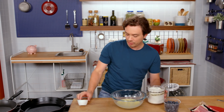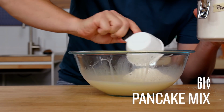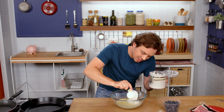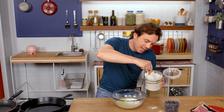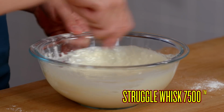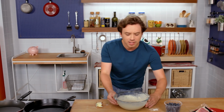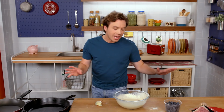Here come the dry ingredients. 1.5 cups of pancake mix. When pancake mix meets wet ingredients, it becomes pancake batter. The struggle whisk 7500 is so user-friendly. You know, some lumps in your pancake batter are okay. It is important that you let your batter relax for about 5 minutes, which turns out to be just about the amount of time your pan needs to heat up.